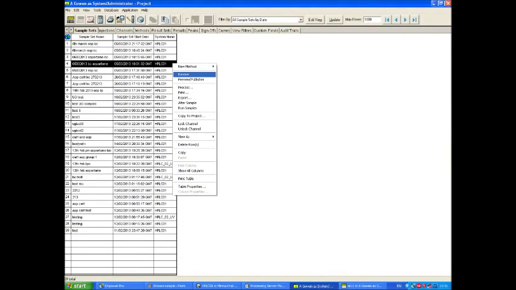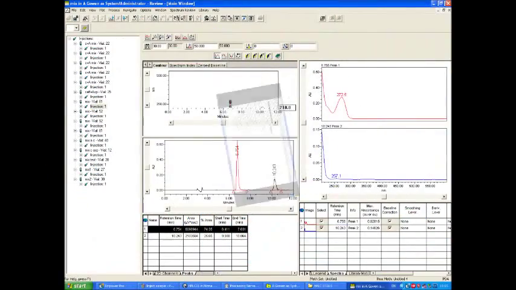Here there will be a number of sample sets. Right-click on the sample set you have previously done, then click on the Review option to have a look at it. This screen shows the final peaks of the samples being tested. The first graph is the 3D contour plot, which is specific to the PDA detector. This is where you can alter the wavelength. There is a table at the bottom of the screen which holds the information for the peaks such as retention time, area, percentage area, start time and end time. All this information can be used to calculate the concentration of the unknown sample along with the percentage discrepancy. This is the advantage of using this HPLC software.